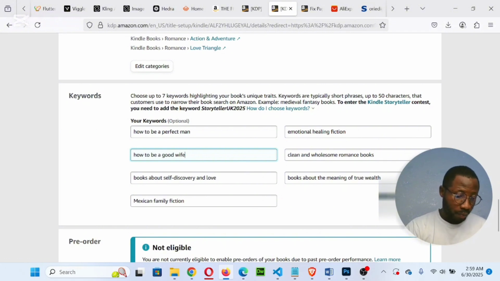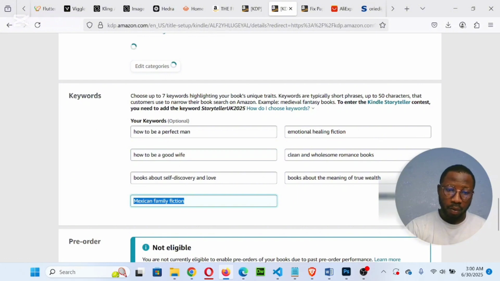So I'll be adding more, how to speak live. Okay, books about self-discovery and love. This one is super good. So here, having how to be a husband.